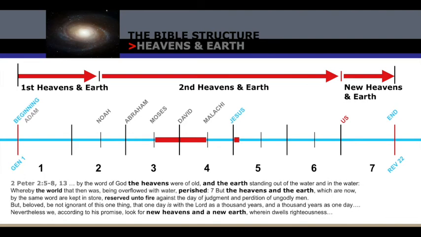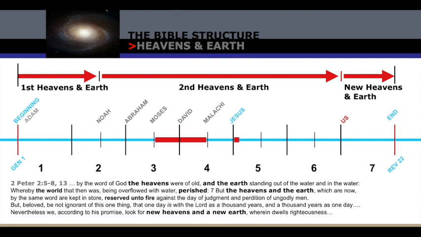So in 2 Peter, chapter 3, verses 5, 8 and 13: "By the word of God the heavens were of old, and the earth standing out of the water and in the water, whereby the world that then was, being overflowed with water, perished. But the heavens and earth which are now, by the same word, are kept in store, reserved unto fire, against the day of judgment and perdition of ungodly men.